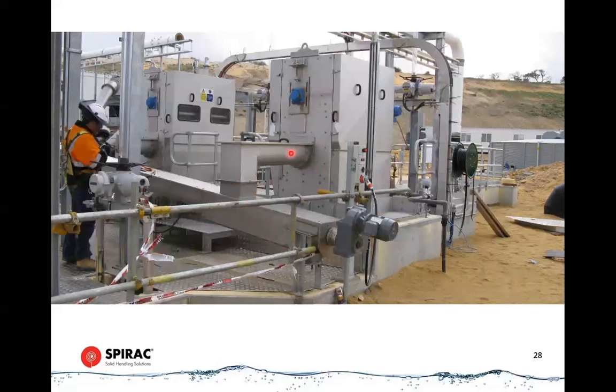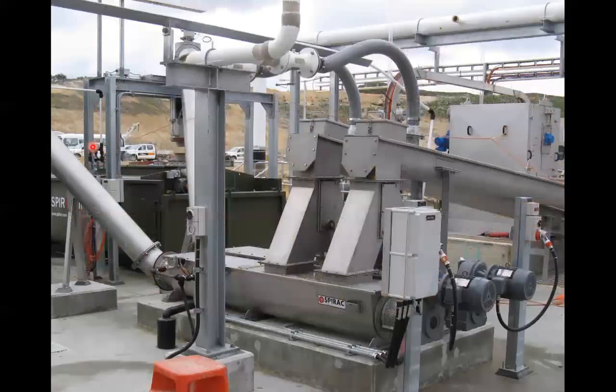So we're discharging our 4 liters per second of water into the inlet of the conveyor, draining off the loose water. Then the screenings are transported up and dropped into the spiro wash units at the top. So the spiro wash units don't have to deal with the volume of water. They just handle screenings that have not been dewatered, but the loose water has been removed from them, drained off. So that's why these can be a more compact unit. You don't need the big drain box under the bottom of them.